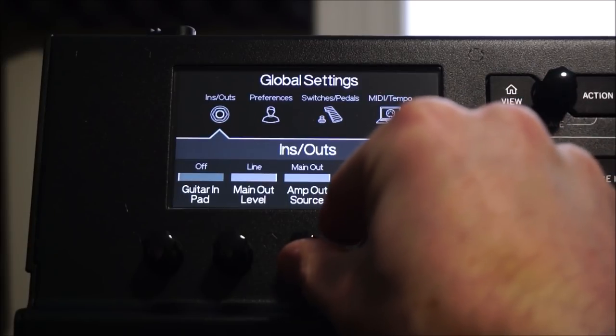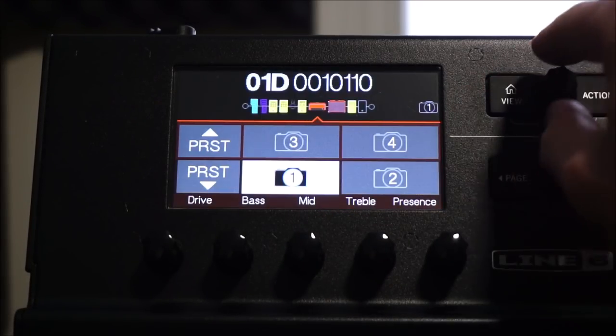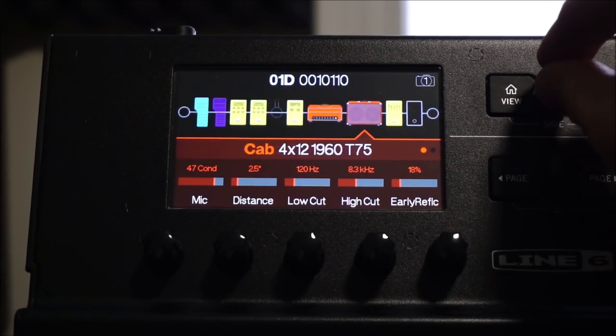Now, because this device is a little limited in power and you don't have parallel paths to play with, they get around this by either letting you send the full signal chain out or by letting you send everything before the cab block out. So, you know, you're still doing a little bit of parallel processing. And for a lot of stuff, that works fine. However, if you want to have stereo effects, this doesn't work.